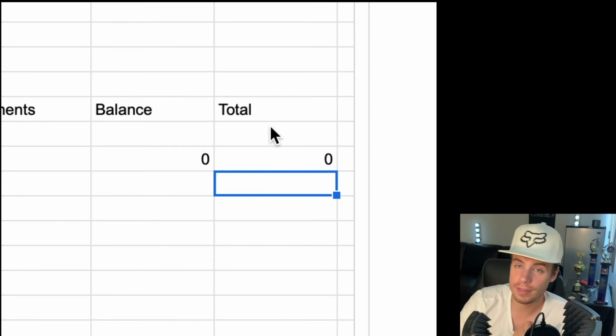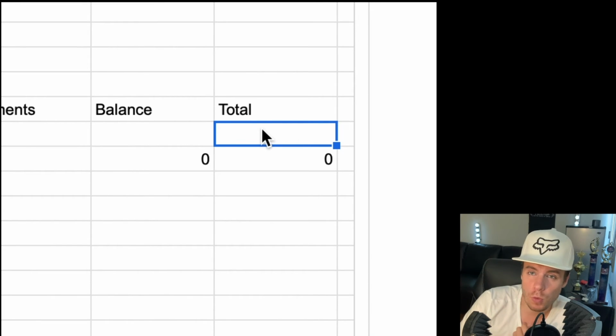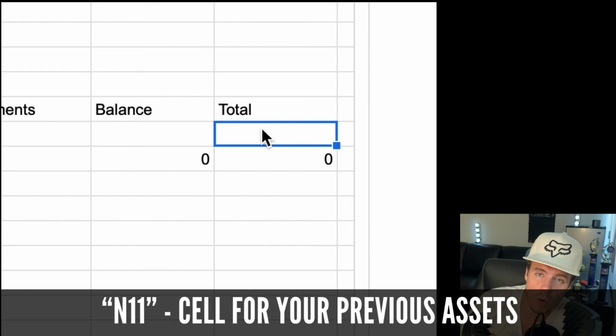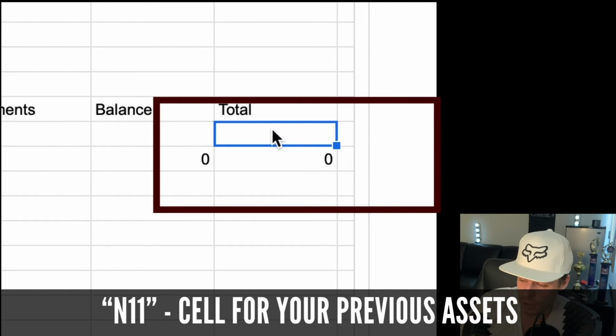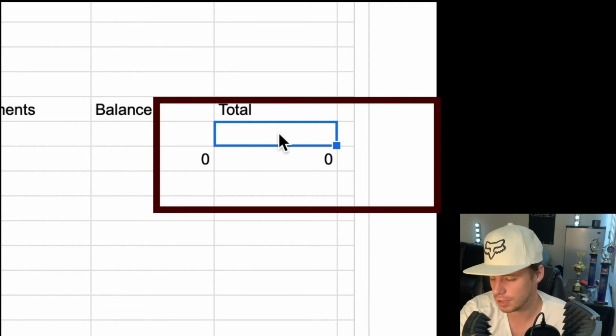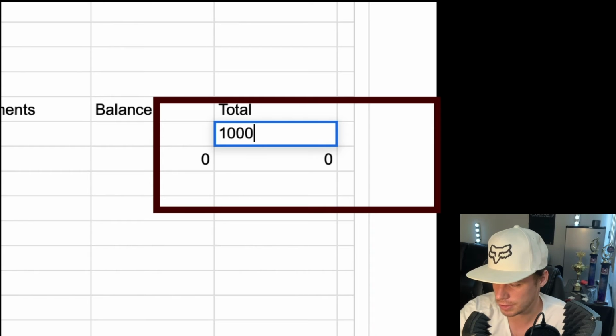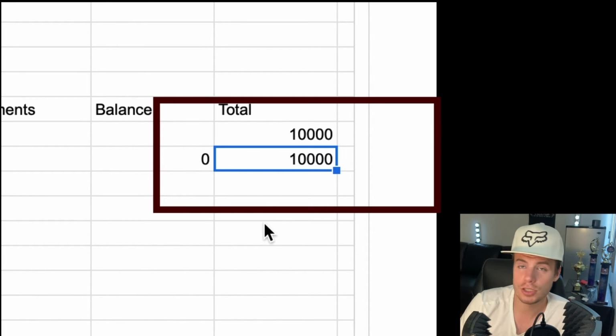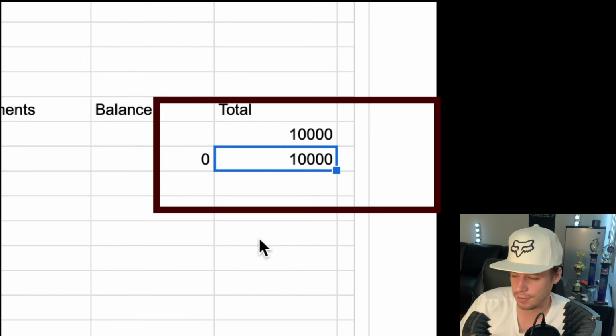So what do we have in this case? For example, before you start to create your own wallet, you had like $10,000. So you just put here 10,000, and your total will already calculate everything.